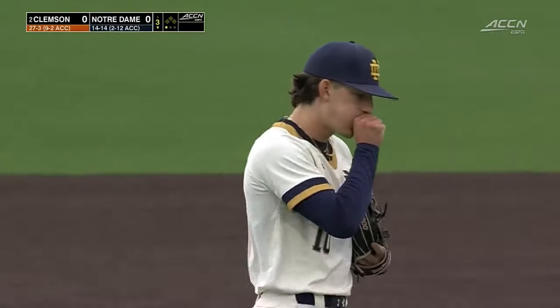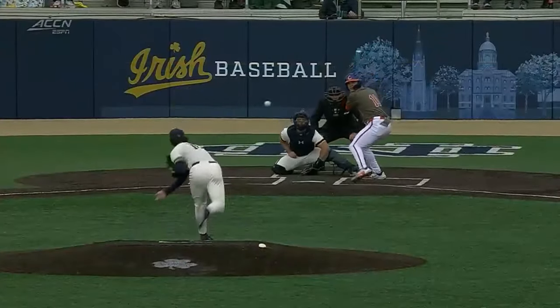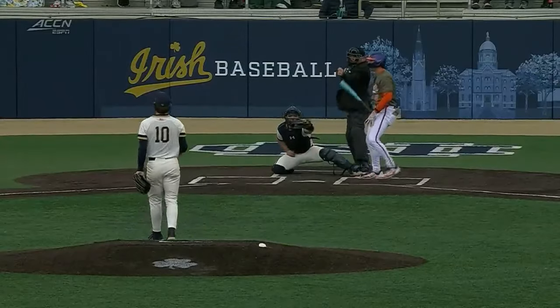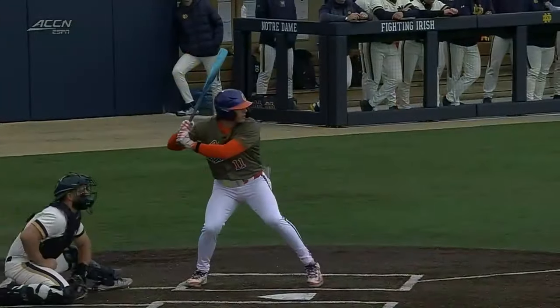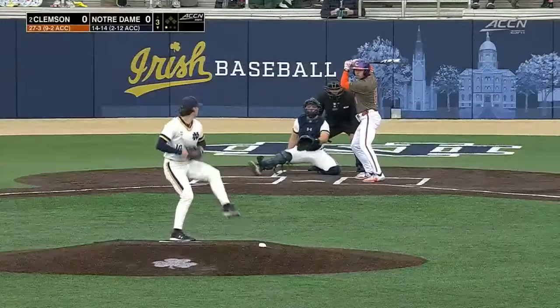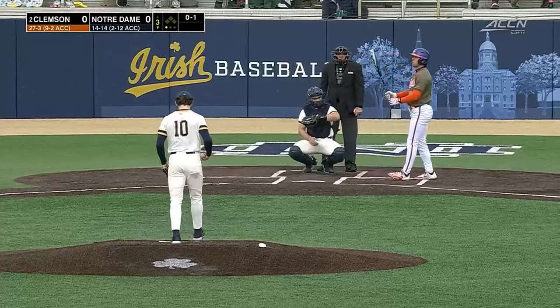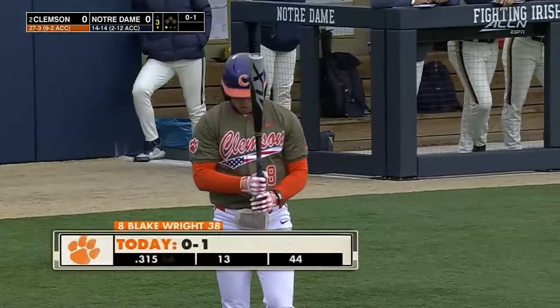It's back to K's for him looking against Fox. Well, I was going to say if the Tigers might have more success the second time around against Fox, but he's keeping that up right now. And a good outside curveball. Strong frame by Spence behind the plate. Obertop didn't like it, but by the replay, it looked like it had the plate. Now Blake Wright.